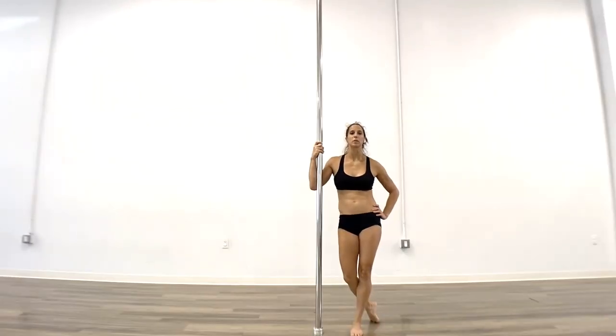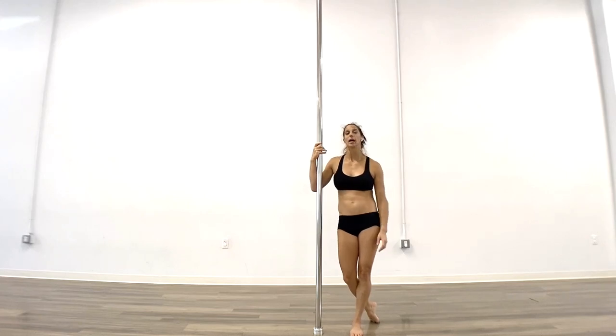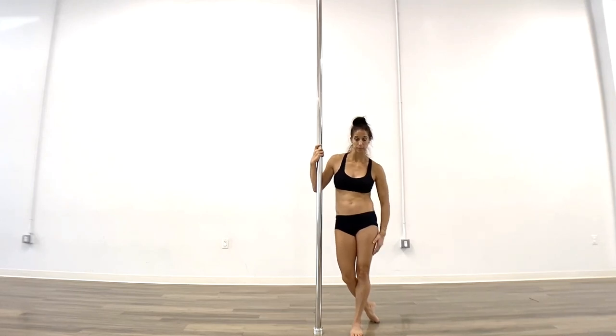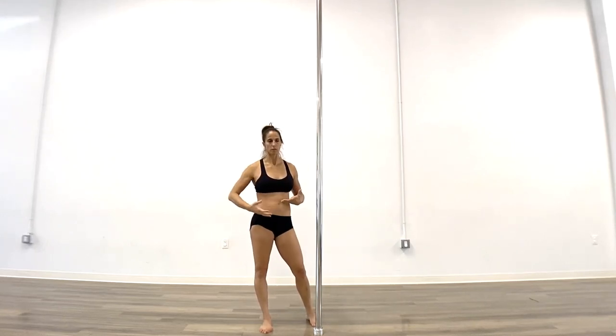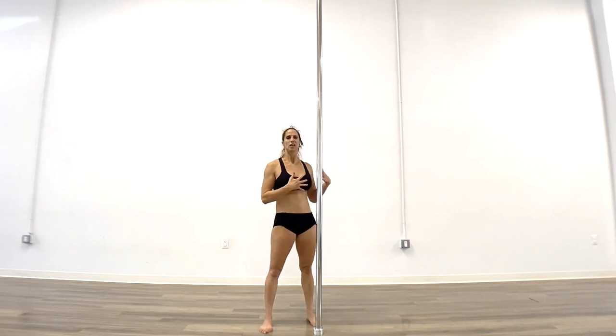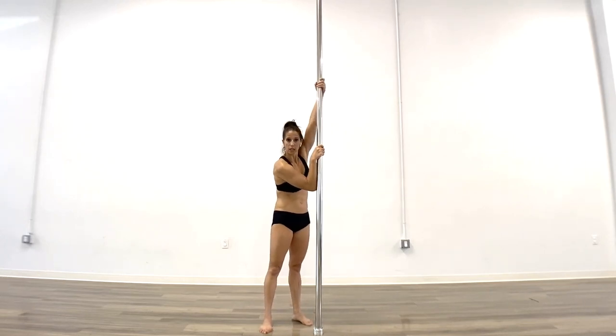This is the brass sit. You're going to go from a climb dropping down into it — you don't have to go up very high, just one climb or as high as you want. No inverting required. If you're already comfortable with your brass monkey, this is actually part of that move. For those working towards your brass monkey, this is a great stepping stone for learning the pole placement on your knee. You want to make sure you're already doing a forearm or half bracket climb, as that's crucial to getting the knee placement correct.